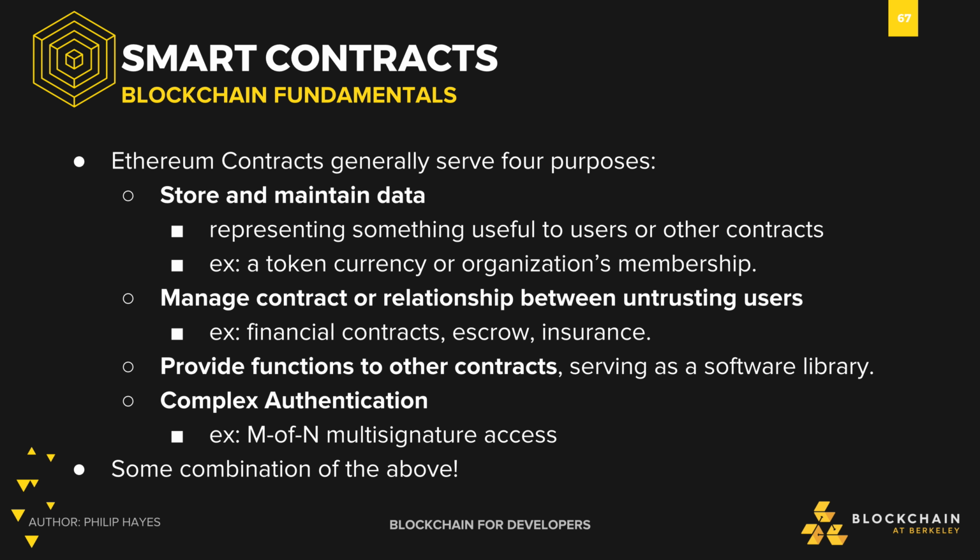Remember in Bitcoin we had pay to script hash that allowed you to have M-of-N multi-sig access. Similarly here you can do the same thing. You can also do multi-sig. You can also do some combination of the above. You can make a pretty complicated contract if you wanted to.